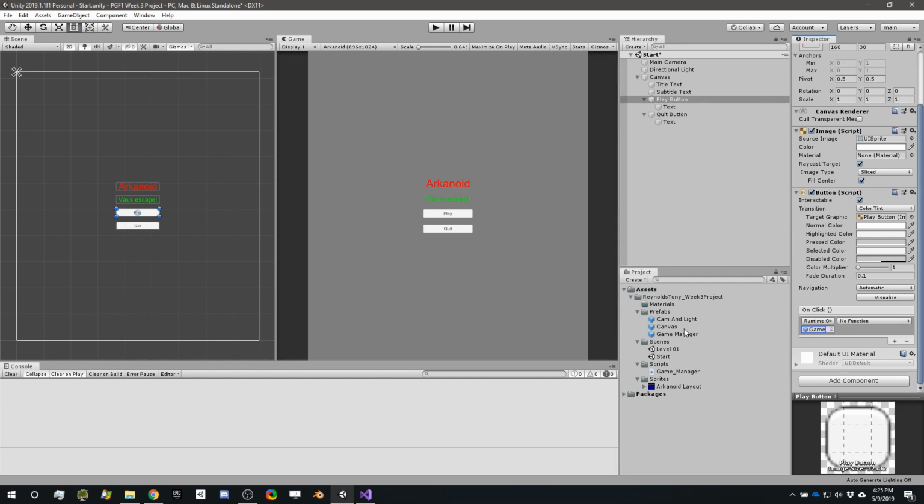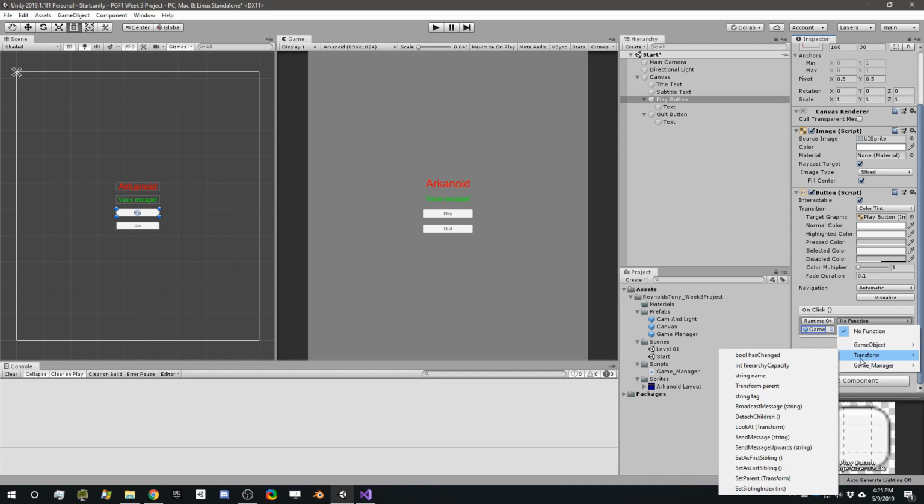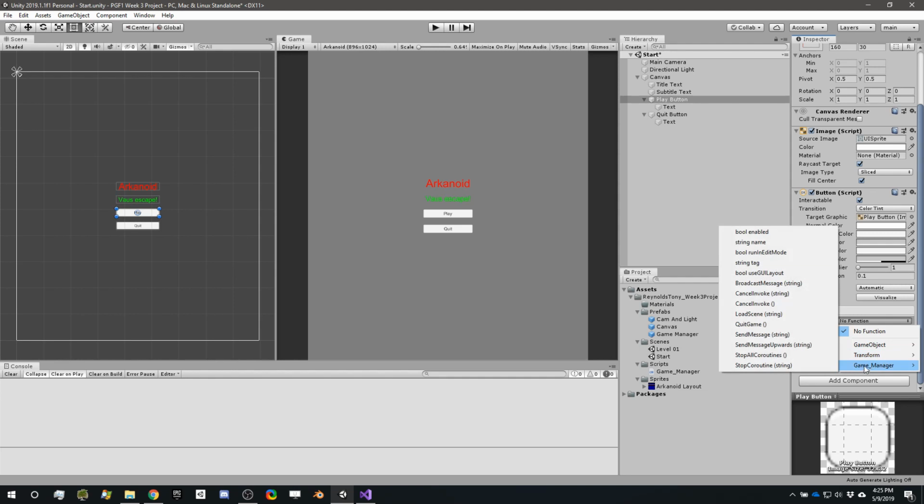You want the asset. So now that no function is enabled, if you click it, you'll notice we have access to the game object in general. We have a bunch of stuff for the game object. We have transform and a bunch of stuff related to the transform, like the rect transform up here at the top, but it's for the game manager, which was not a 2D object, so it's just transform. But then we have game_manager. This is our script.